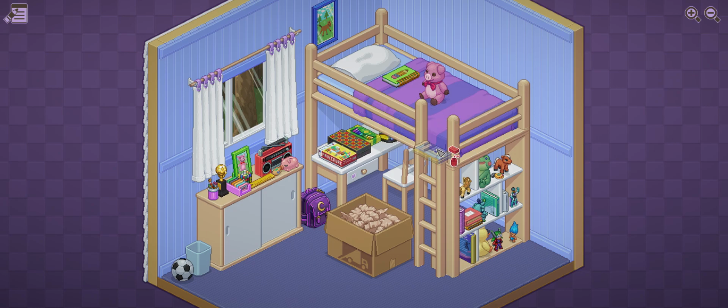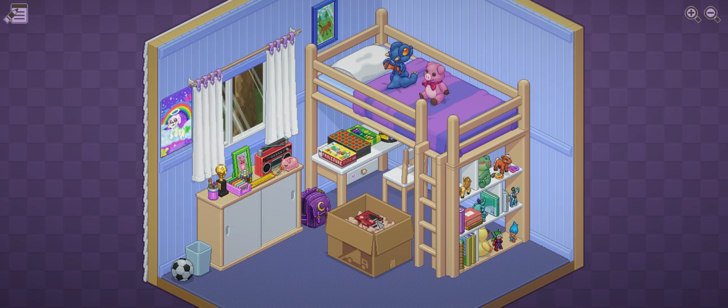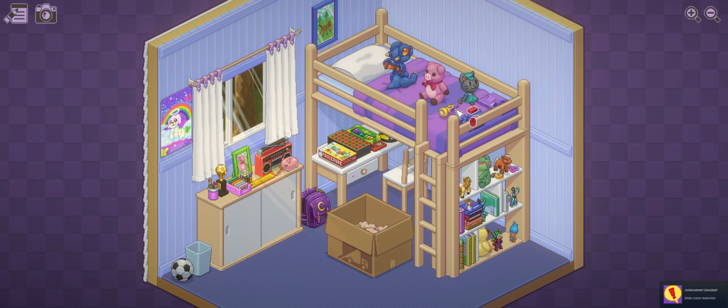Here. There we go. More fits on the shelf, the better. I'm gonna put that right here. Here we go. There we go. I gotta do like a. Pack everything.